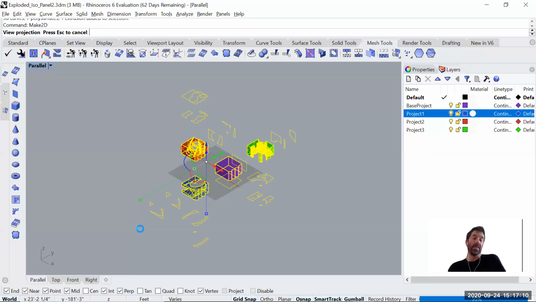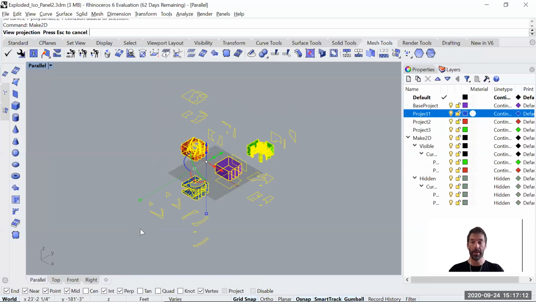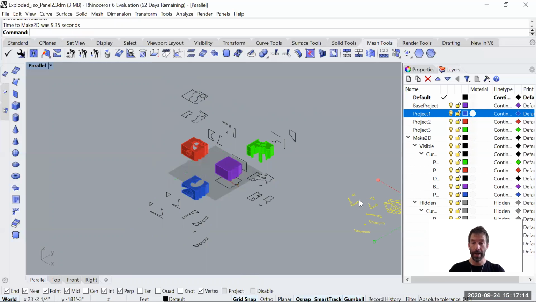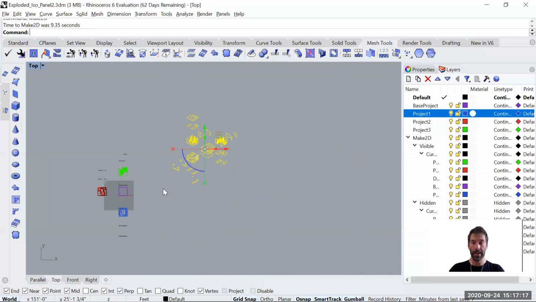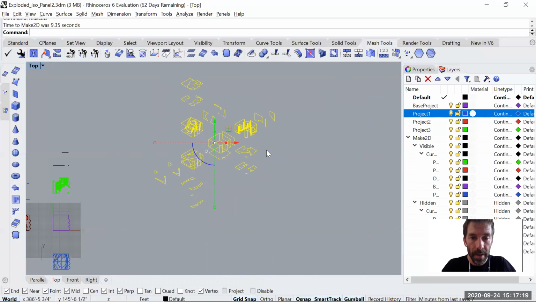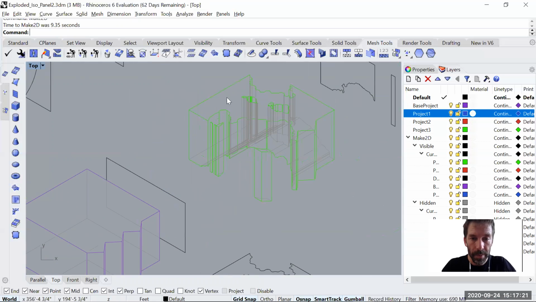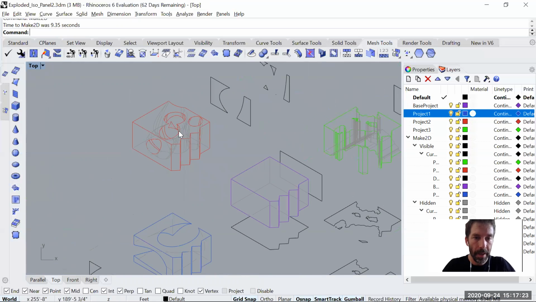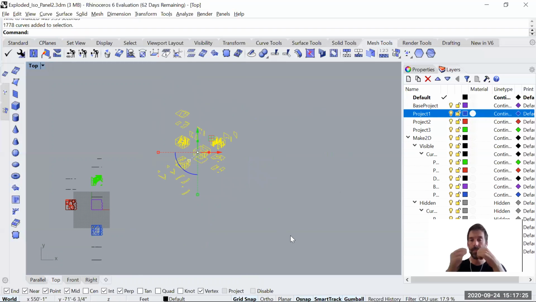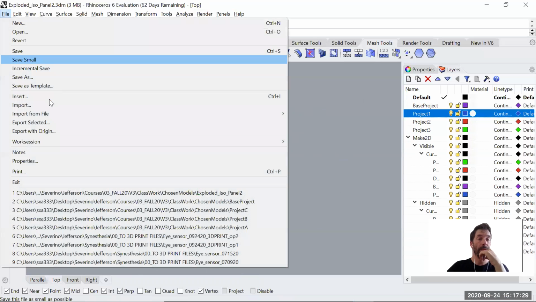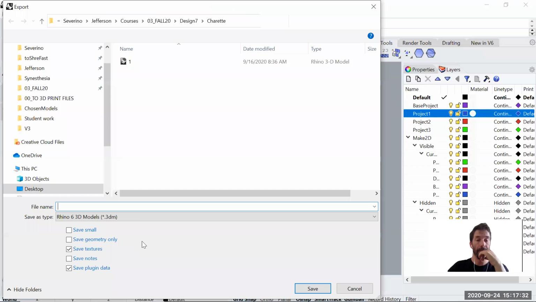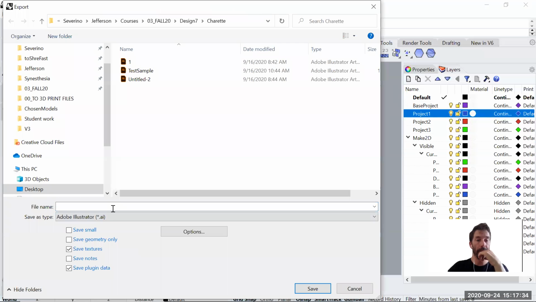It's going to take a little more just because there are 3 or 4 models, depending on their complexity. You're going to have more layers because you will have the layers of each of the proposals. And we can take a look. These ones will come with their own layer, in hidden lines, invisible lines, etc., and we're good. From the top view, file, export selected, Illustrator. I don't think there's anything new here.